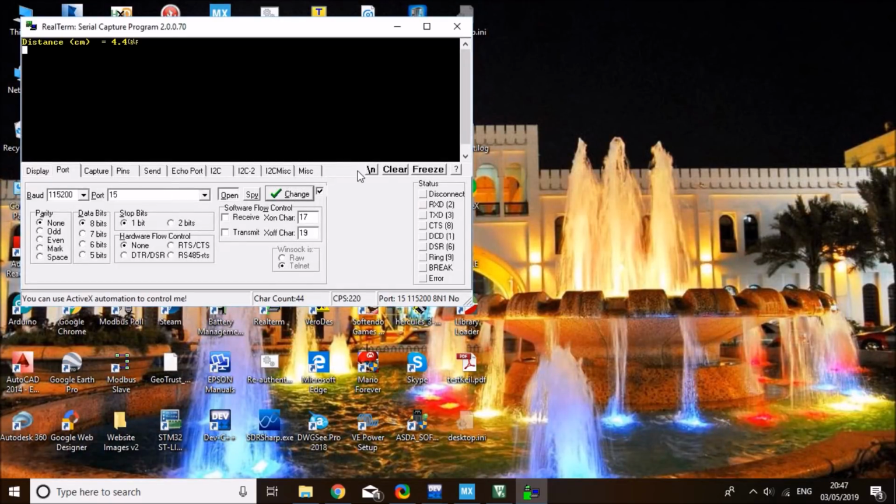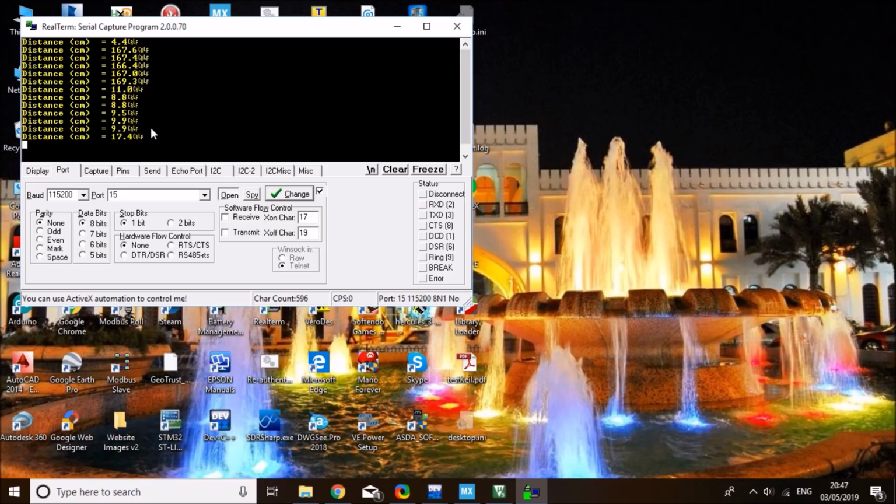And here we go. It's saying that it's the maximum distance. Let me put my hand to hover over it. There you go. That's about 10 centimeters. I can see that roughly with my ruler. Then I put my hand up, distance increases, bring it lower, distance decreases. That's fairly accurate. I did measure it with a ruler. It's not that bad. So that's how to use the ultrasonic with the normal mode.